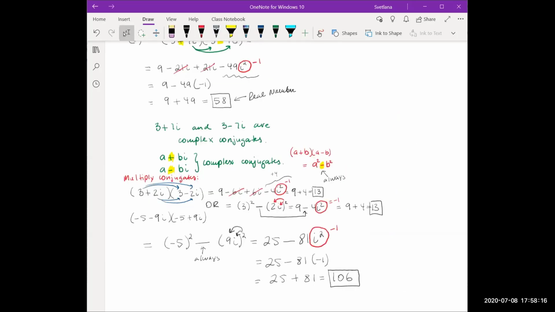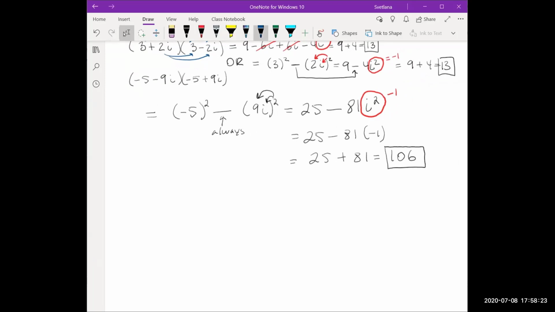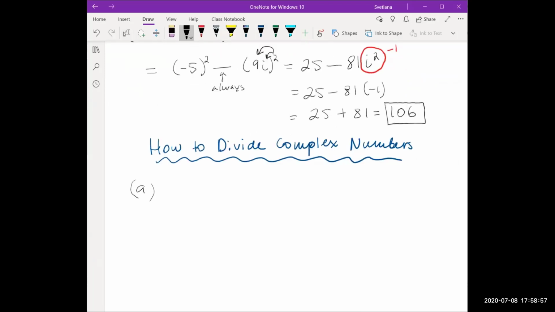Well, then we're going to do the last portion, which is division. So how to divide complex numbers. Now, division of complex numbers will usually be written not with the division symbol, but using the fraction bar. So 2 minus i, this complex number, has to be divided. So it's going to be over another complex number, 4 plus 3i, like that. So it looks like a fraction, but again, we can think about it as a division operation.